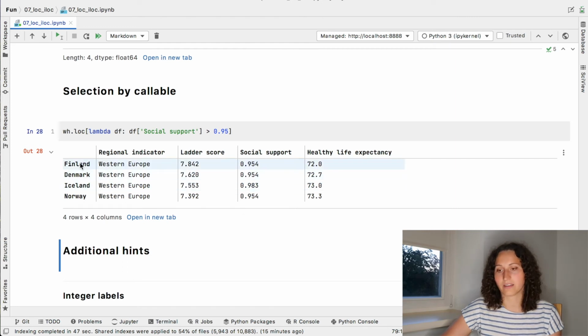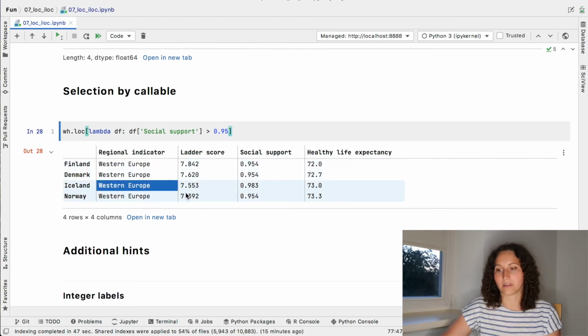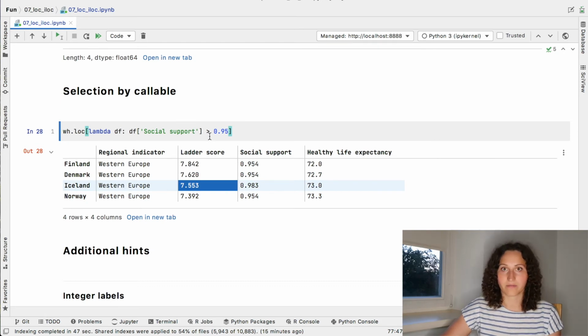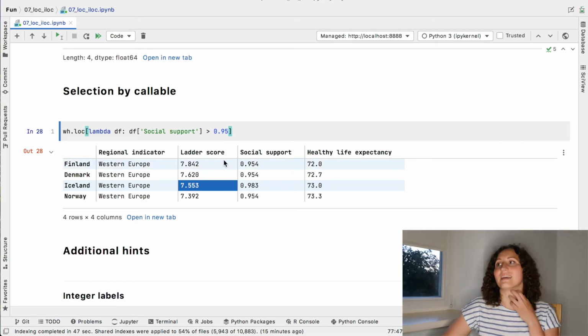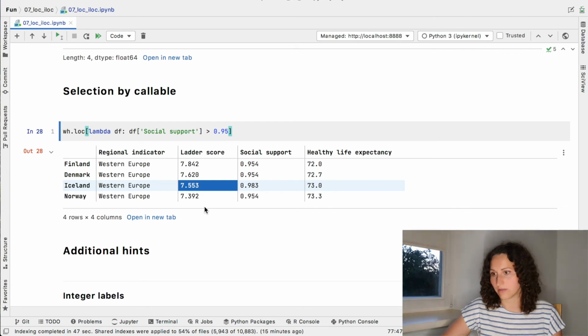It returned just the values from the other data frame which satisfy the expression. And of course, this expression can be much more complicated. You can write any expression with a boolean return value you want, and it will return the value you want to get from here.